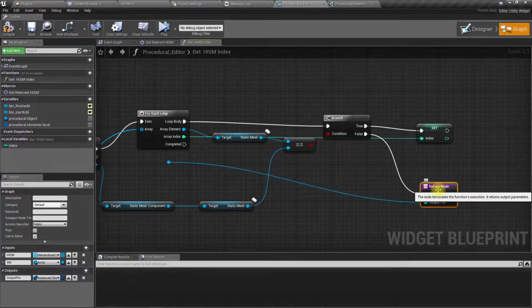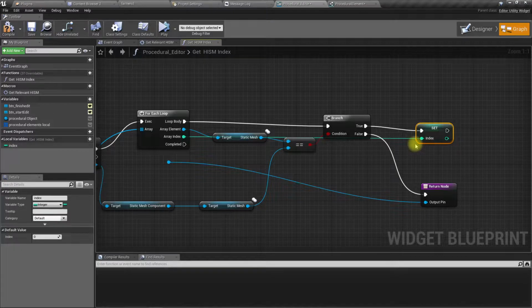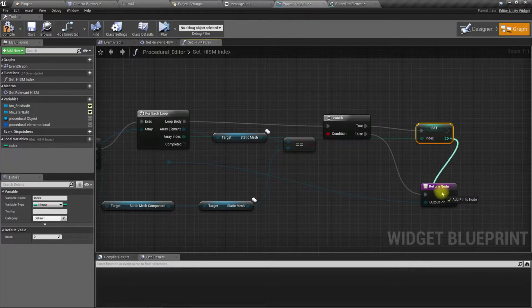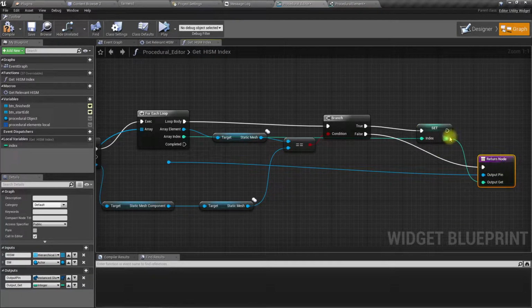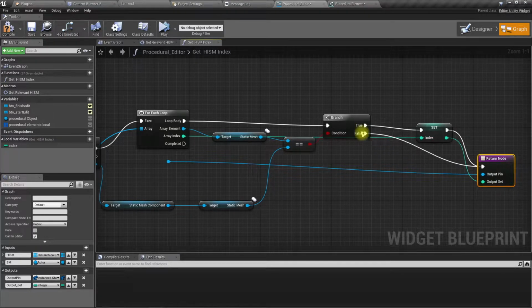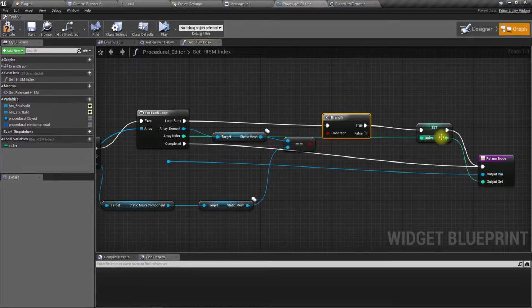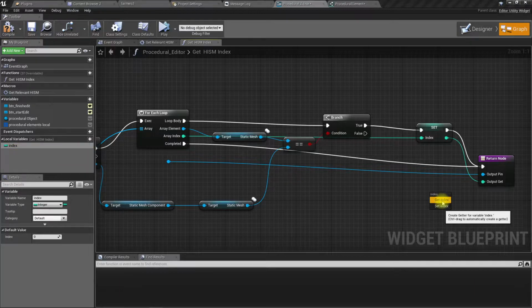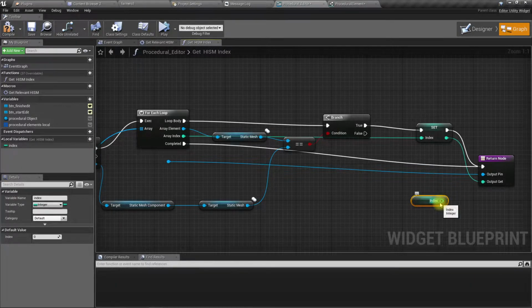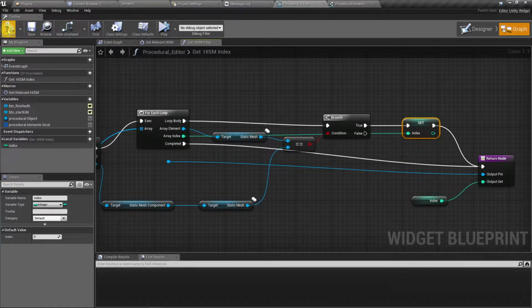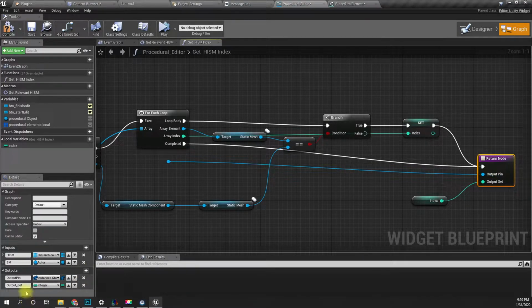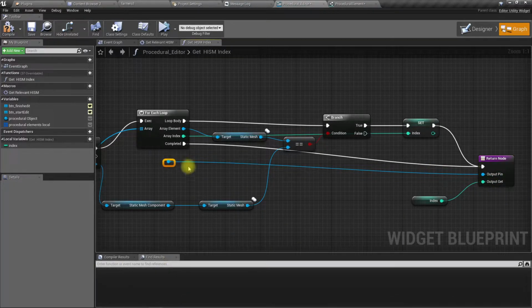Well, in this case we don't really have to have a local variable, but anyway, I'll do it and return it with that, like this. If it is false, don't do anything, and if it is completed, oh, we should do it like this. Okay, now we get the, we don't need this.